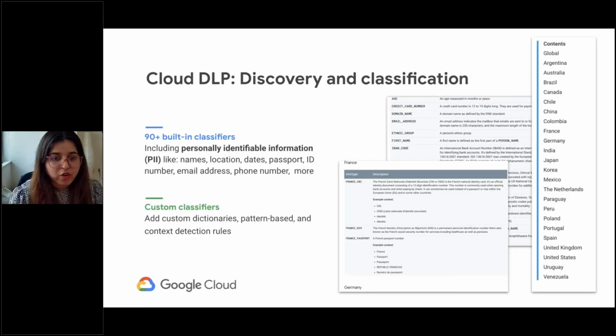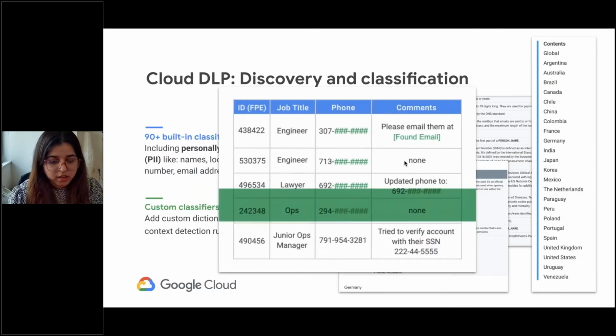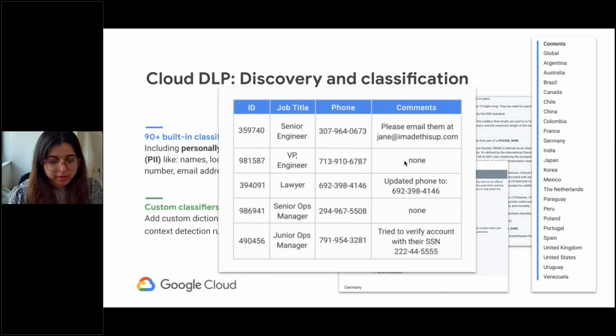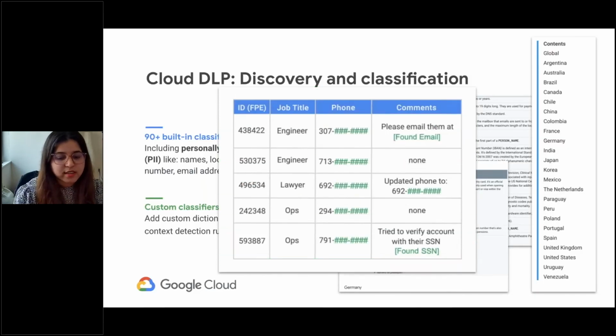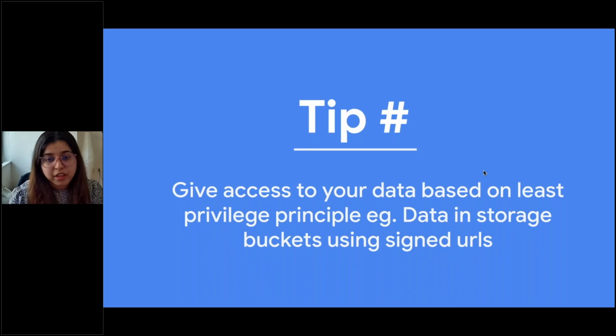A real-time way of seeing this is that DLP is made of three pillars, which are discovery and classification, and that helps you in identifying those inbuilt classifiers that you have based on whatever needs you might have. One real GIF that I wanted to show is here. Sorry, my bad. So what you can see is sensitive information, which is phone numbers and emails, being masked by hash. This is something that you could use as well.